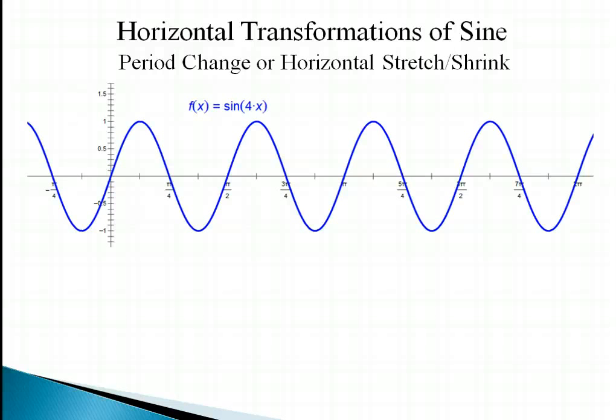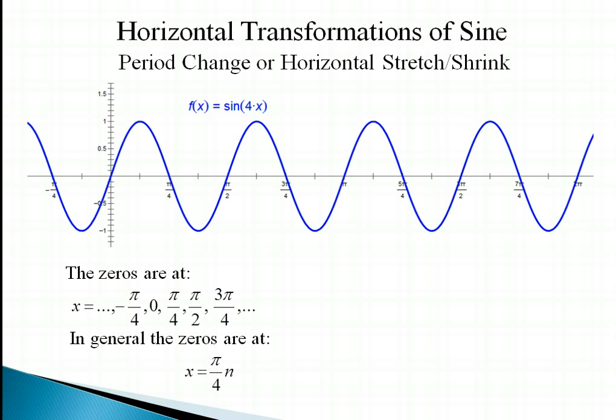Okay, so now what we want to do is look at where our zeros are. So we have zeros at negative pi over 4, 0, pi over 4, pi over 2, 3 pi over 4, and so on. Now, I did more than one period here, but just keep following the same pattern and you'll get all those points. Now, what we want to do is generalize our zeros. So since our first one is at 0, and the distance between that one and the next is pi over 4, we would say 0 plus pi over 4n, but we don't need the 0. So it's just going to be pi over 4n.